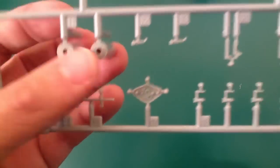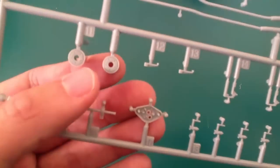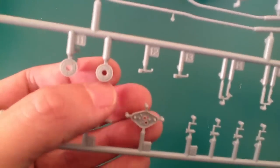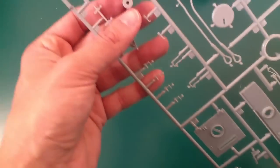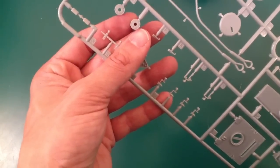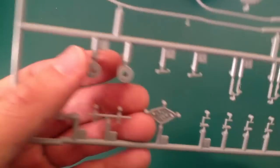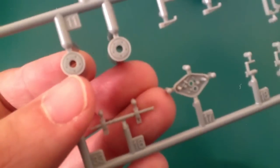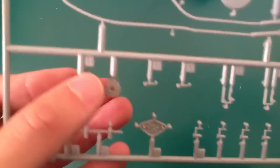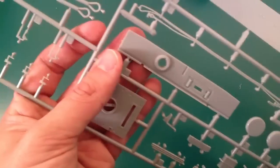There's two different kinds. By the way, none of which are correct. I don't know how many people have talked about that at length, but a Tiger's exhaust should be like this if you're looking at the back of it, with one facing straight back and then like a star pattern. But on this, if you build it correctly, it'll be sort of like this. Or, I can't get it in shot. But like that, which is wrong. It should be like that. But it ends up like this. So you actually have to fill those and just do it by hand. There's the flappers, which I think I actually skip most of the time.